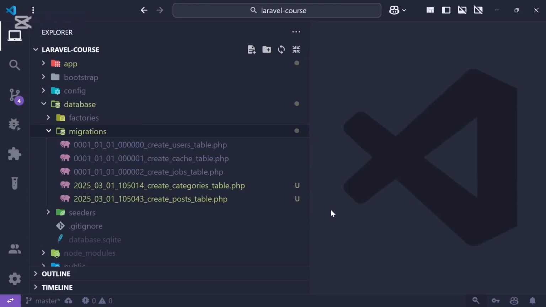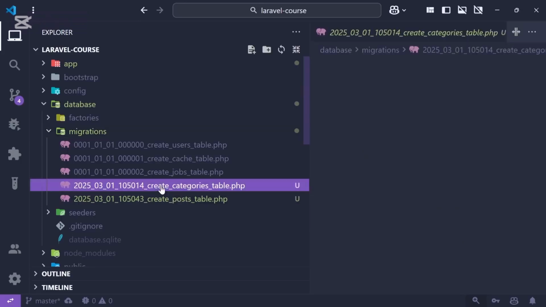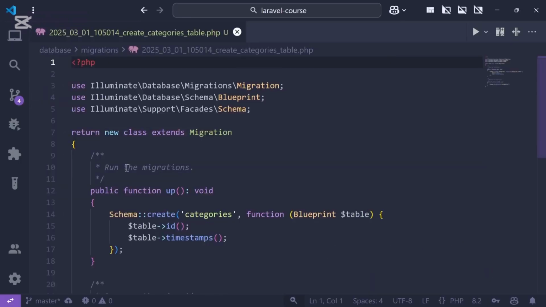But let's remember what a migration is. A migration is a special file that contains database schema changes. It's a very common practice and very highly recommended to always write migrations for your project. Although migrations are not mandatory, and you can work directly by modifying the database schema from your database client, such as phpMyAdmin, for example, it is not recommended. It is recommended to create migrations because this is the documentation of your schema: when you created the users table, when the users table was modified, what columns were added, and so on.